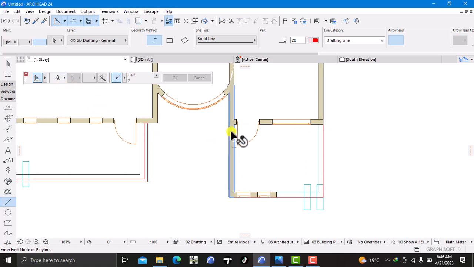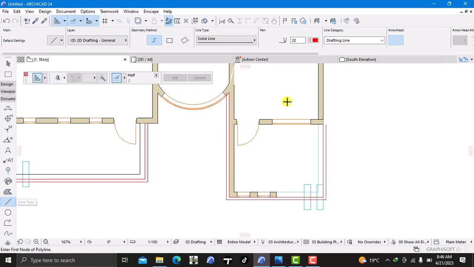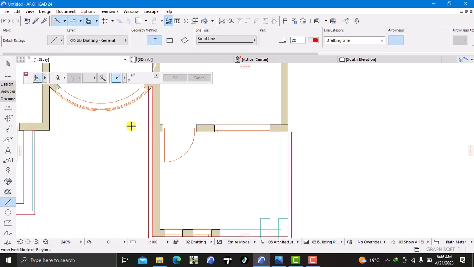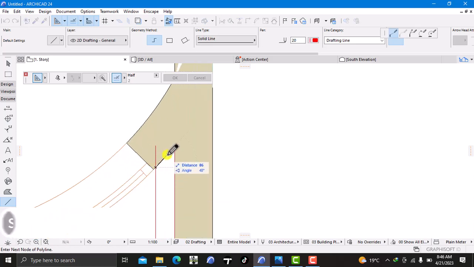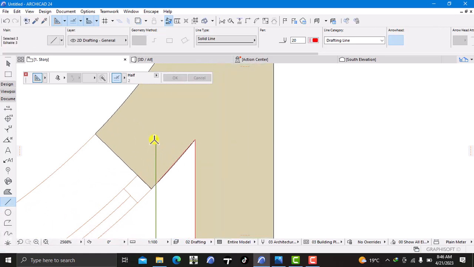So in order to offset, I'm holding my shift button, and then I activate this relative construction method. Yeah, use this double one and then use the magic wand. Basically go ahead and just offset this. Still I'm using a typical distance of 100, then press enter. And then we need to close up these edges. So I'll just close that onto that edge. And for this one I just need to close it on this other edge, like that. And then drag this node from this edge to that point.